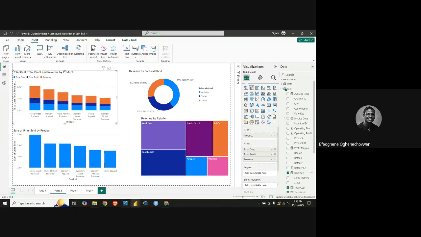So this total cost is sometimes not always money. But in this case now we are visualizing it using our sales. All right. So your total cost can be resources, different kinds of resources, energy, time. All right. So this will just give you a good representation. So this is a stacked bar chart. So we have our revenue, we have our total profit, and so you can just visualize it. All right. So I'll get rid of it. Whichever one you want to make use of, feel free. All right. So I'm just gauging if my energy input is equal to my energy output. You can now gauge if we're really making profit.